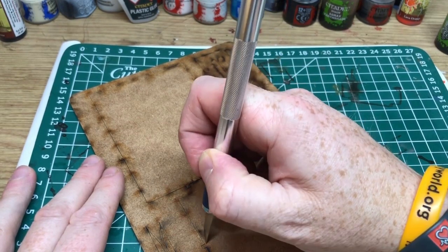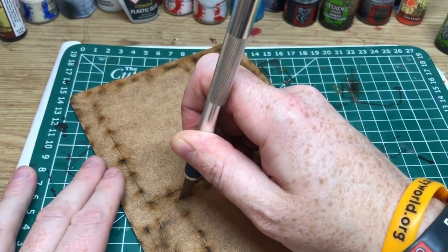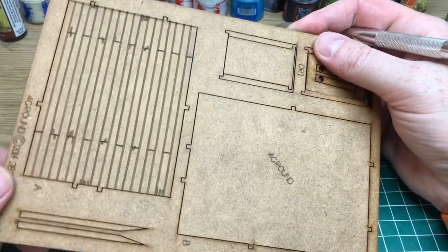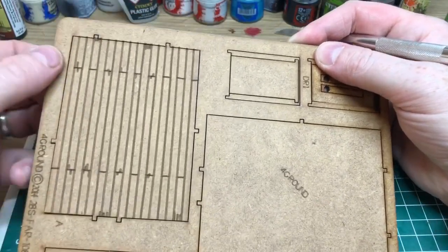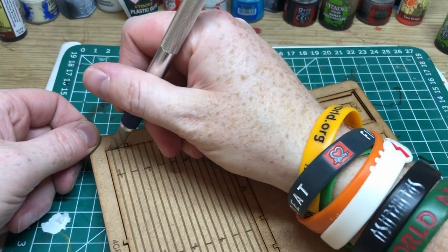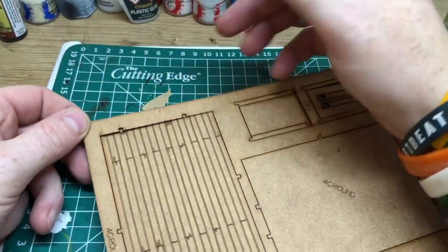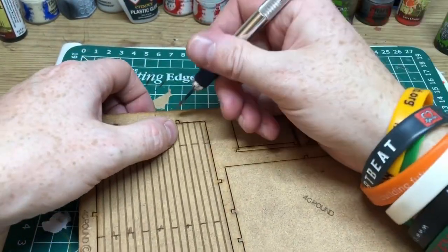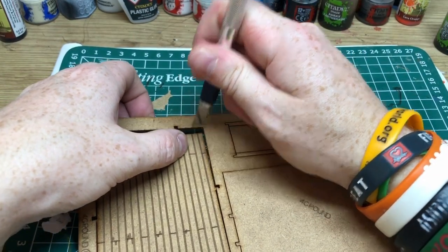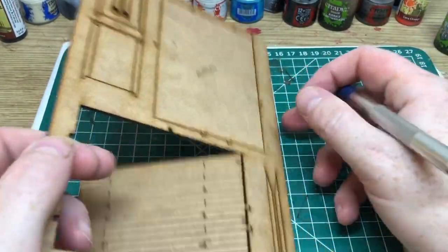You can see what I'm doing here with the craft knife is I'm just finding the little connector points and I'm just giving them a little push, just so we can pop them out. They do come out pretty easily anyway, but you just want to make sure that you're not going to actually break anything. There are a few of the components a little bit later on, like the door frame, which are very thin, very fragile, so you just need to be really careful. And of course, when using a craft knife, you need to be really careful not to cut your hand off.